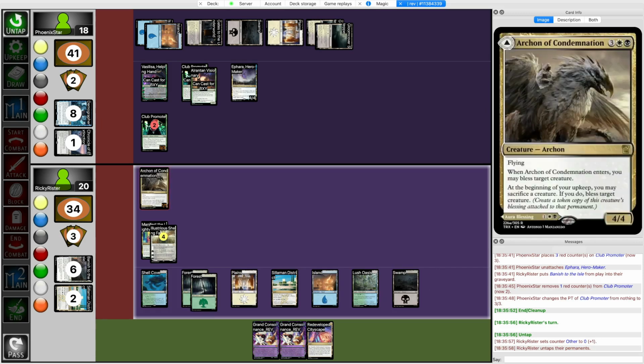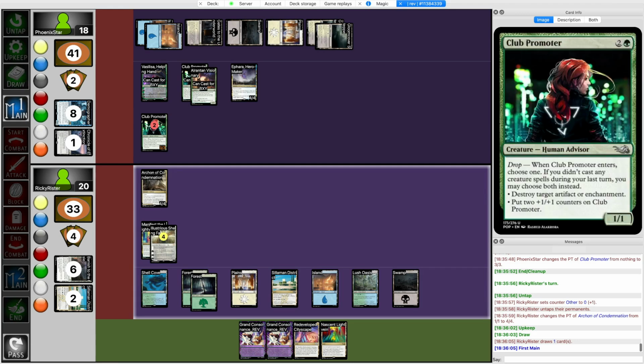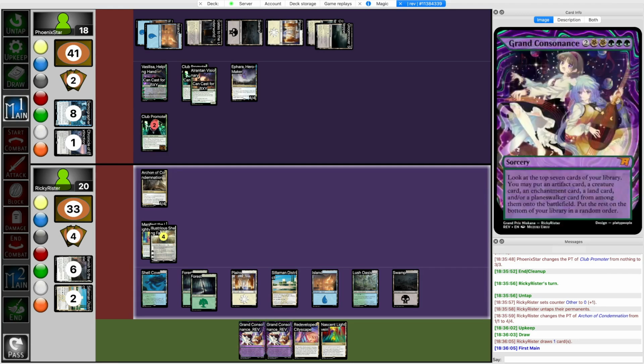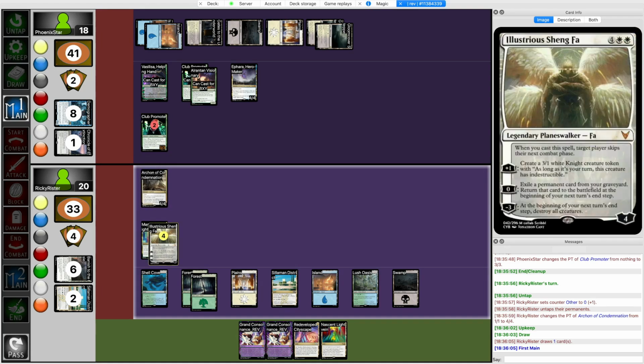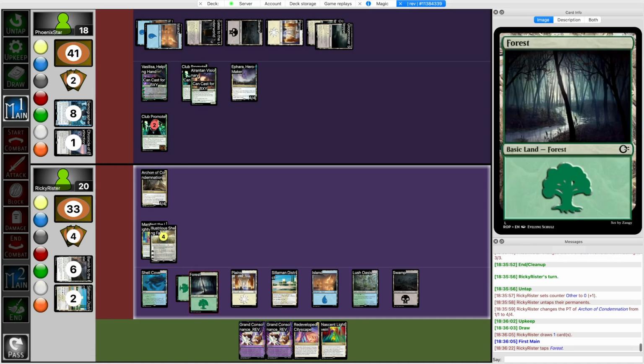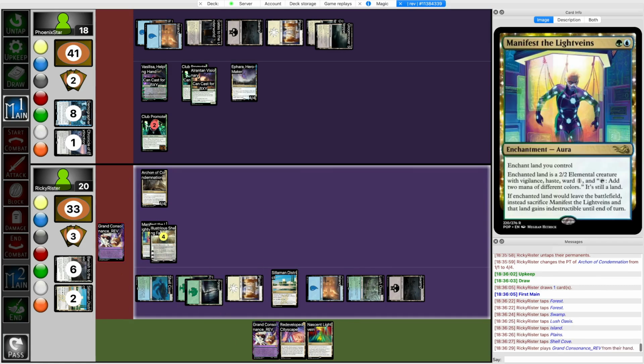Archon comes active again. Unfortunately, can't do anything on upkeep. Attack, useful. And that's another land, which I don't actually mind that much because they're tapped out and I have a Grand Consonance lined up. I don't have any more of these guys, so I don't have to do anything with this or casting Consonance. 1, 2, 4, 5, 7. Guess what? It's Grand Consonance number 2.